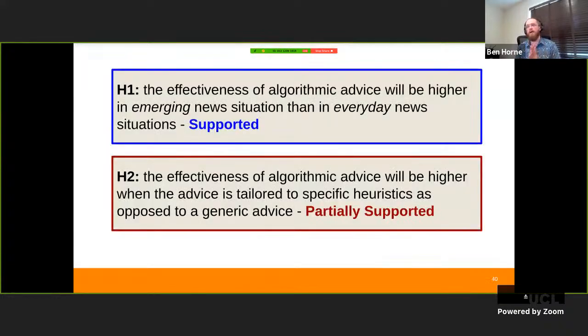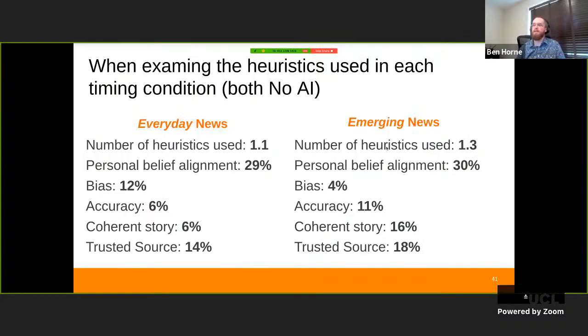So looking back at our hypotheses, hypothesis one is supported, right? The emerging news situation is definitely a more pliable situation to influence consumer perceptions. Hypothesis two is sort of partially supported, right? These tailored warning labels did nothing when there were already prior beliefs set, on these old topics that have been reported on often in the past. And so there's lots of ways to try to explain this.